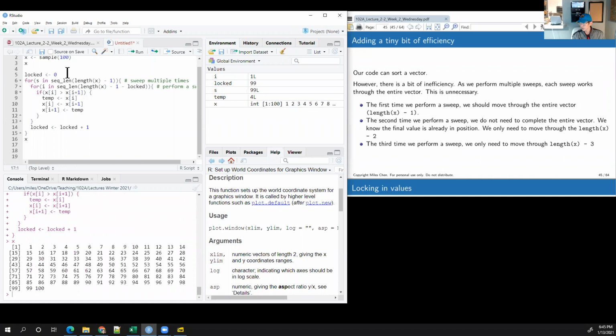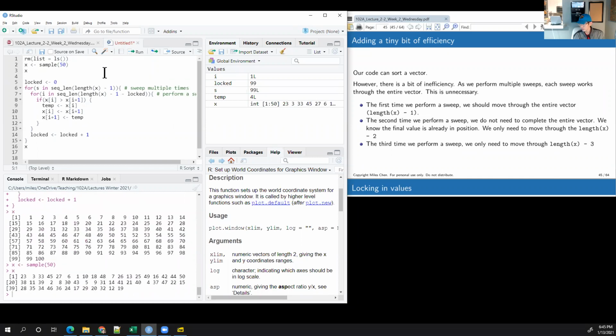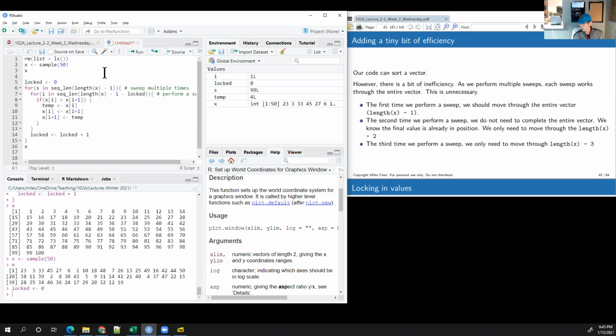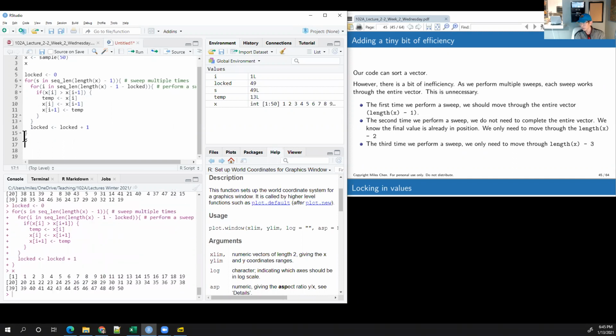And we can try some other mixed up values here, and then we perform our loop, and x is now sorted. So this entire time I've been working in the global environment, and that gives me some insight as to what's happening.